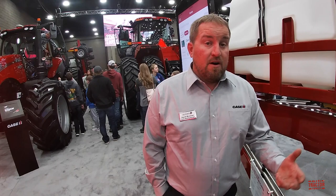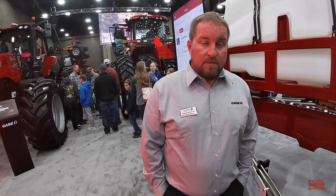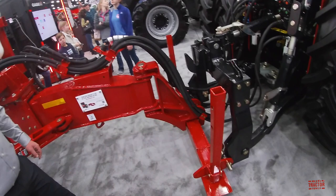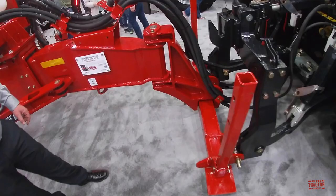One thing I wanted to look at too, while we're looking at the features, is the hitch. I was pretty impressed with that, seeing it this past summer out in the field. So let's walk around and take a look at the hitch on 2150. So we can take a look and see that this hooks right up to the Steiger's three-point hitch. And what I was really impressed with was this swivel here. That really gives you some nice flexibility in the field and turning on the headlands.